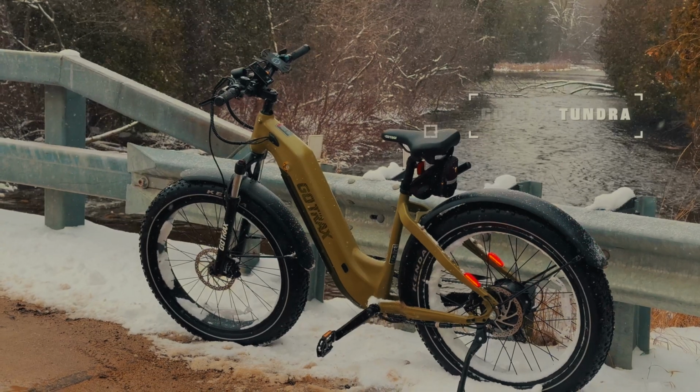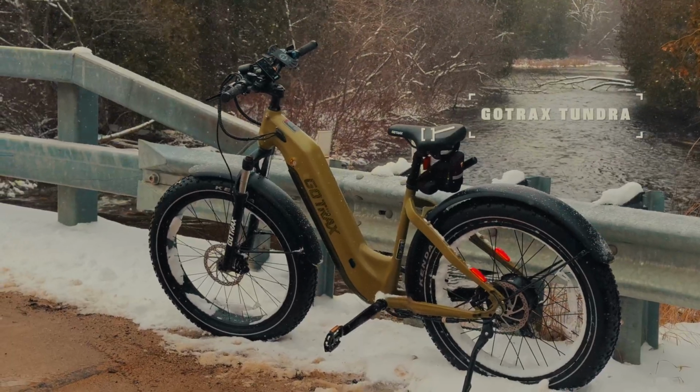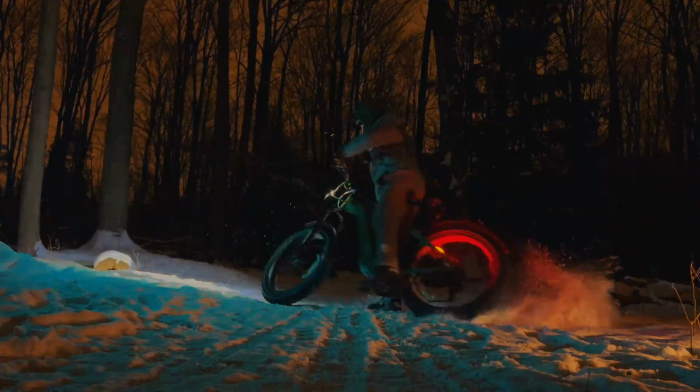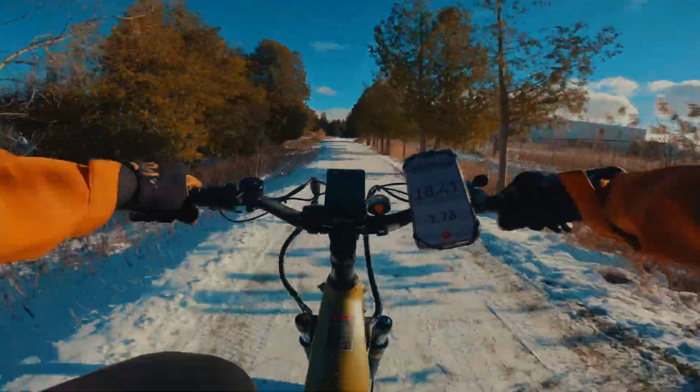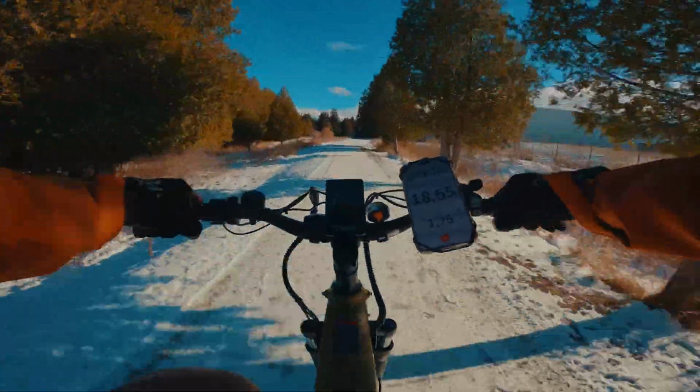So the homies over at GOTRAX sent me the GOTRAX Tundra, a badass fat boy e-bike that has just been so much fun in the snow. Has a range of 135 kilometers and a max speed of 45 kilometers an hour on the engine. Has pedal assist, throttle, and I've just been having too much fun with this thing in the snow. So I'm going to switch over to the GoPro and show you guys why I love this thing.